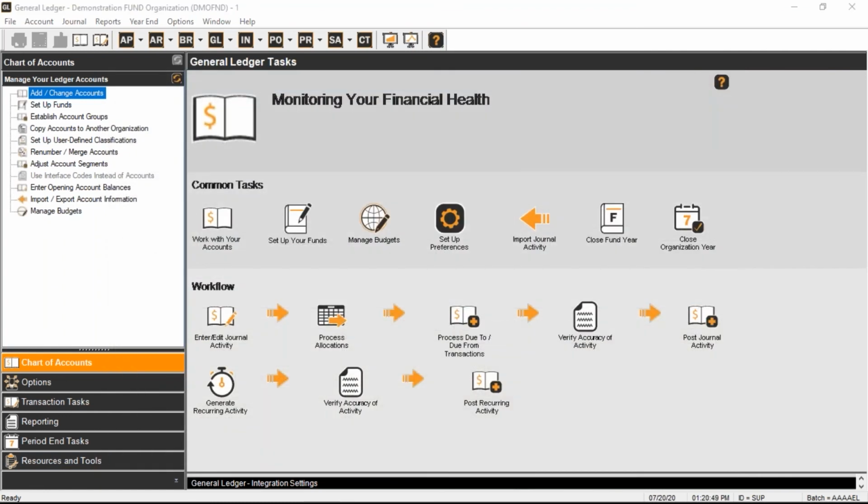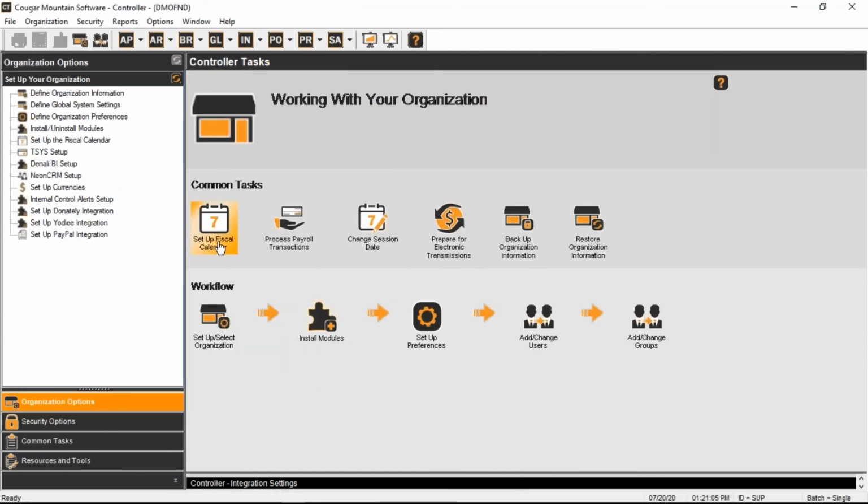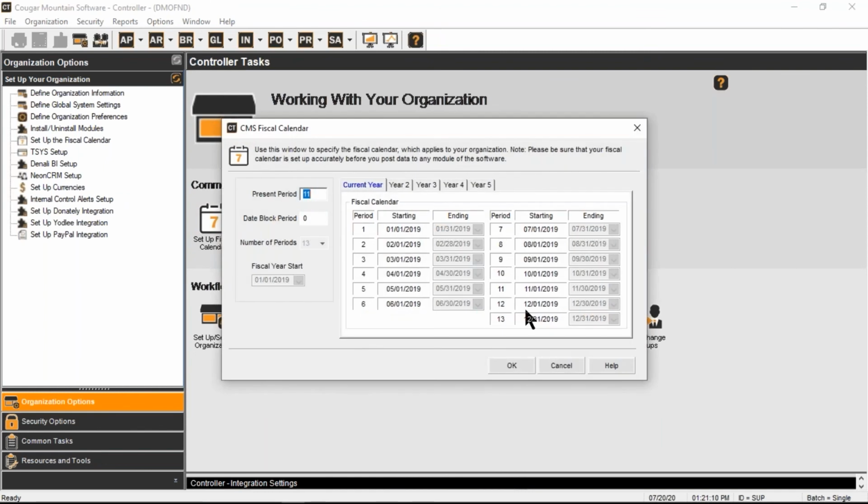Will the archived copy do payroll and accounts payable? Yes, it does all modules. That is correct. If we are unsure if our previous bookkeeper closed 2019, how can we easily check? That is real simple to do. You just simply go to the controller module, bring up your fiscal calendar, and see if the current year still shows 2019 like mine does. That means it has not been closed yet. If it's closed, the current year would be 2020.